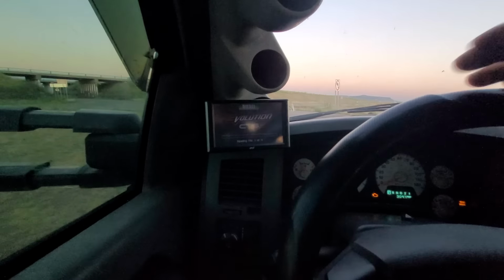I used to run that on my 04 manual, and it made a big difference. You'd hit the pedal with stock and it would lag so bad. And then you could put it on like level 1, 2, 3, or 4 on the accelerator pedal, and it made a huge difference. On level 4, super sensitive, it was like a 12 valve. Like the second you hit it, it was revving up. So I liked that. These 06s and 07s are a little bit laggy because it's all electronic throttle.